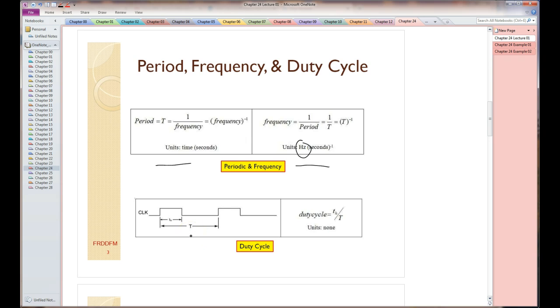Now, the other quite common vernacular is the notion of a duty cycle. Most clocks, you think they're high half the time, they're low half the time. Well, that's not always the case. Essentially, we can have clock signals that are periodic, where the high portion of the signal is different from the low portion. And here's an example here.